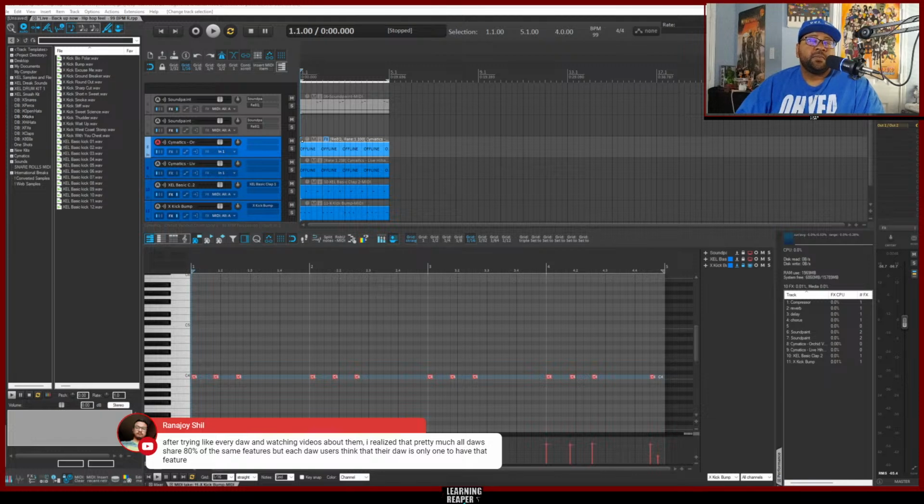Yeah, I can definitely say that about a lot of DAWs. I remember when I was using Cakewalk really heavy, and I would look at all these other DAWs, and they were just kind of catching up on some of the things that Cakewalk already did. Cakewalk had the matrix view, which is just like the launcher. They had that for years. They had a step sequencer for years. You know what I'm saying? They were doing MIDI editing for years. So when all these other DAWs come and show these little things, I'm like, oh yeah, I could have done that in Cakewalk a long time ago.